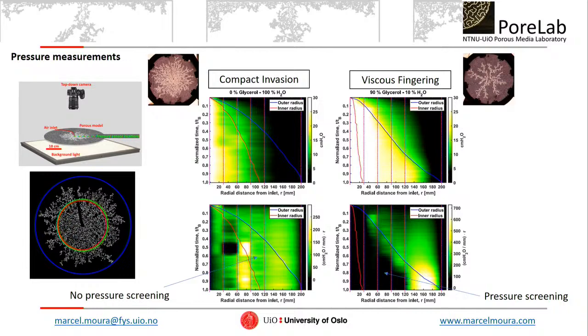And the whole point here is the region between these two curves, red and blue here. You see that there is color here, so that means that there is a pressure gradient in this zone here. And for the viscous fingering case, there is no color. This region is dark. So this is what's called the pressure screening, which is very characteristic of viscous fingering. That typically you don't really have a strong pressure gradient between the fingers. So that's why it gets stuck in place there. But in this type of domain where you have the compact invasion, you have a pressure gradient all over. So that explains a little bit the intermittency.